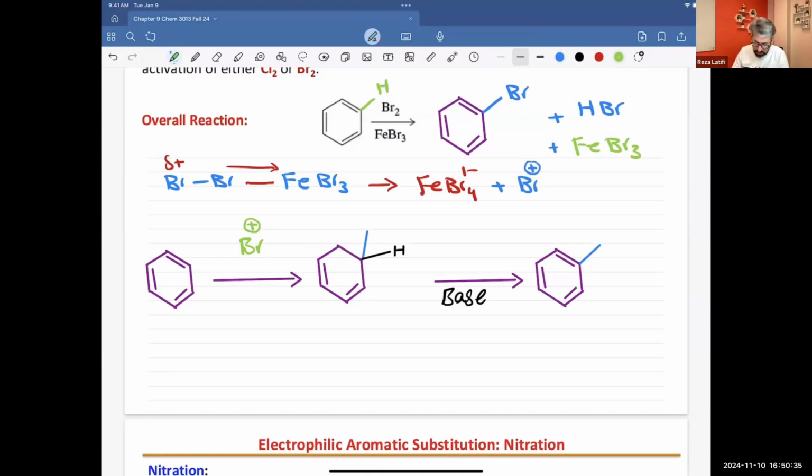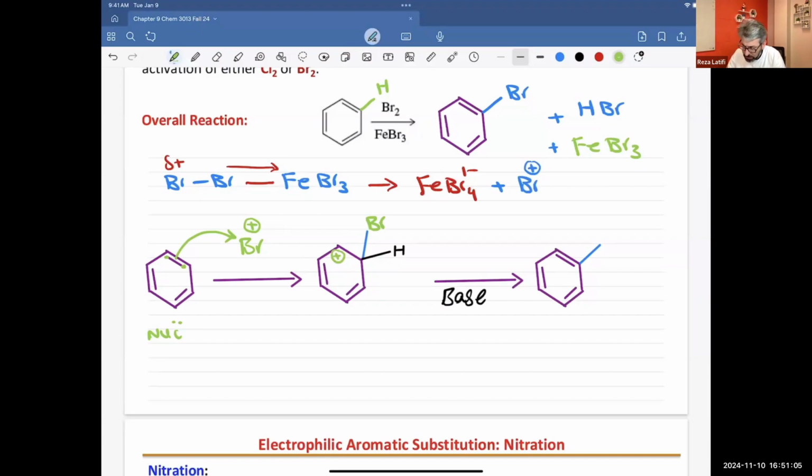Now this one will be sensed by the ring, and the ring will try to go after it. So now our nucleophile will attack it, and we get this species. You can call it a bromonium, a bromine with a positive charge. That means we're going to have a positive charge on this carbon. Okay, we need to restore the aromaticity. And how do we restore it?